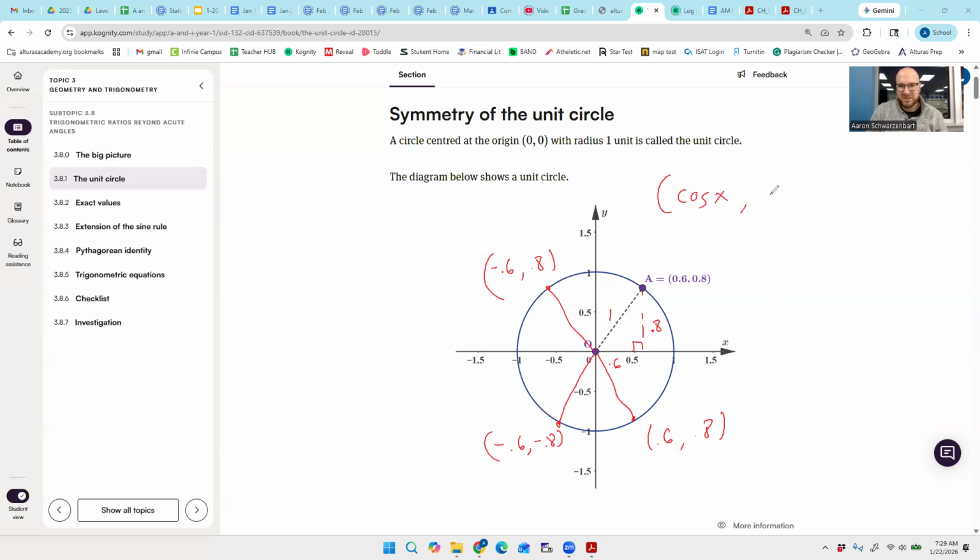As we get to the unit circle, the x coordinates on the circle are the cosine of x. The y coordinates on the circle are the sine of x. Actually, I should call them the sine of theta. The angle is theta. It is measured to the positive x-axis. And we'll use theta so it's not confused with x and y coordinates.